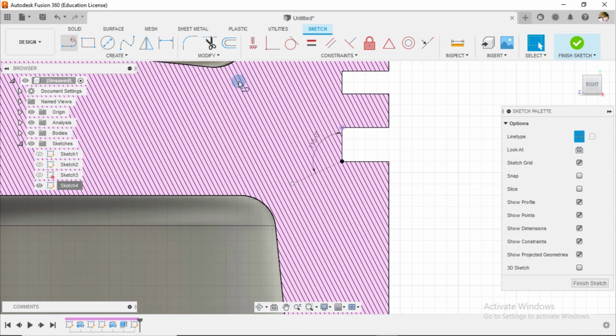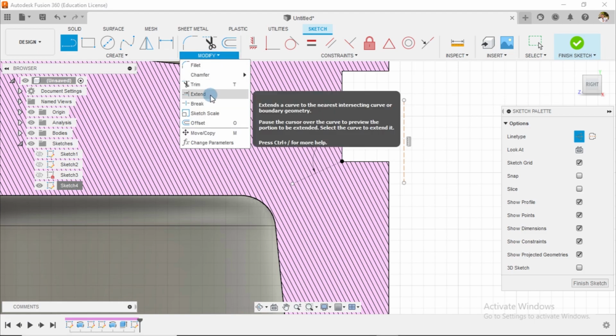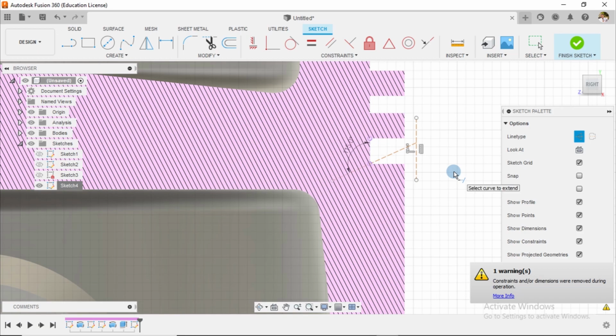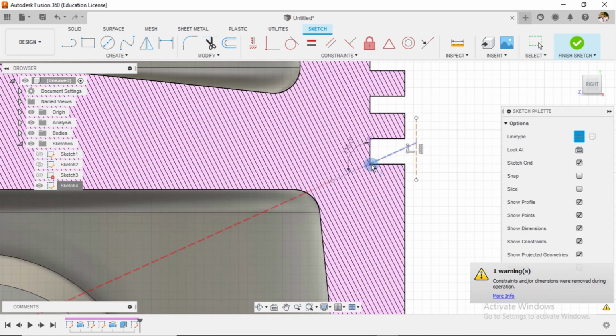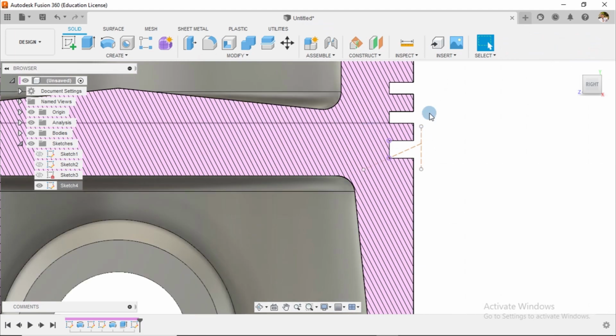The next thing for me to do, just to simplify my work, I'll create another construction line here. You should note that in CAD designs, you can create as many construction lines as you want. It doesn't matter. So I'll try to extend this construction line to that one, and the reason for doing that is I don't want the next thing to be done to have any effect on this particular solid body. Sometimes I feel like what I'm saying you don't understand, but I just keep on saying it.